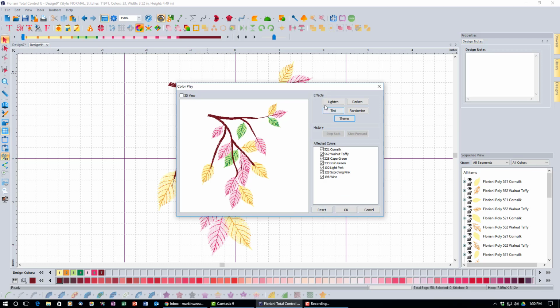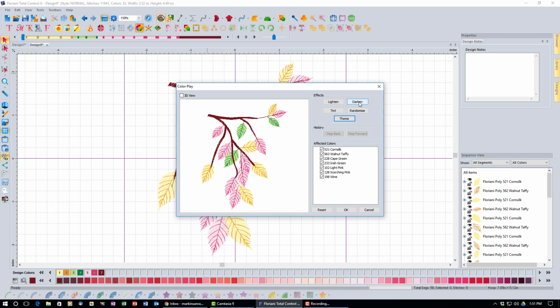And you have some buttons over here that allow you to lighten up the design, darken up the design, tint it, or randomize it, or select a color theme. And then over here we have 3D view, so you can turn 3D on or 3D off. We're going to leave it off for this example here because the colors show up a little bit better at the smaller size. So let's just take, for example, the fact that we like this, but it's too pastel for our taste, so we want to darken it up.